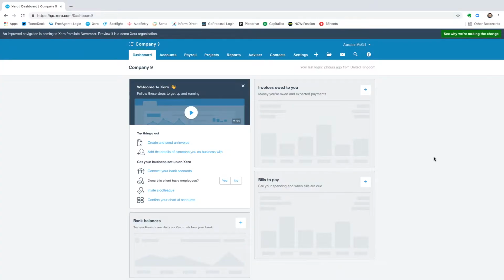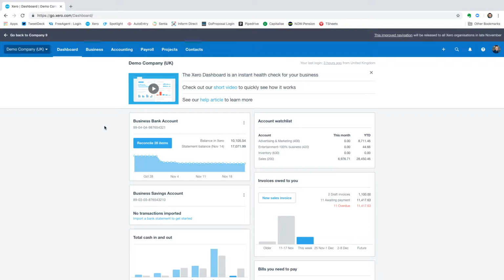So this is the traditional screen that you'll be used to when you log into Xero. This is the dashboard we're on just now, and across the top here in the menu bar you can see each of the different items that you can click, which you'll be used to doing, to drop down and have a look and navigate your way around the product. That's how it has been. It's about to change. Let's show you what that looks like now.